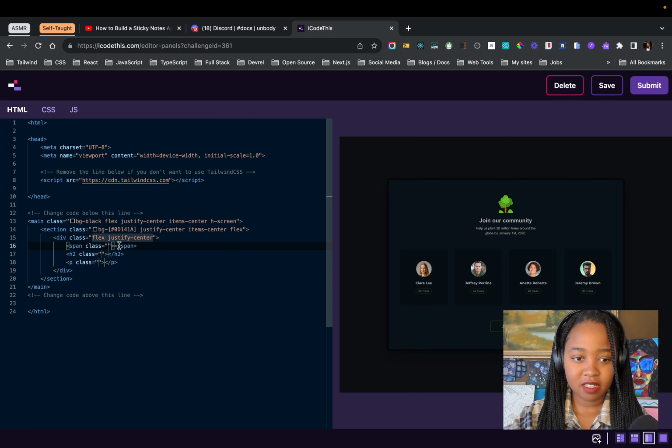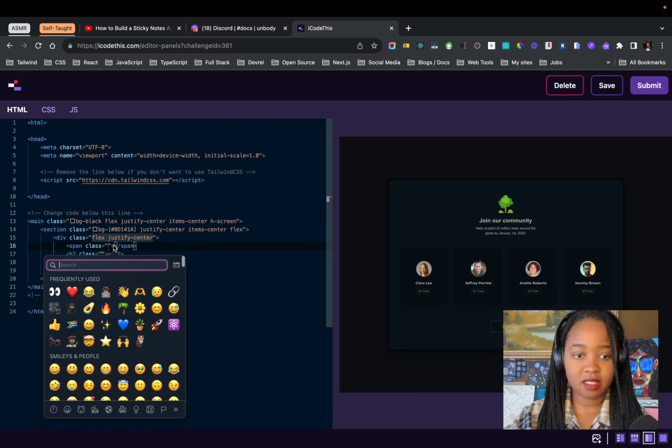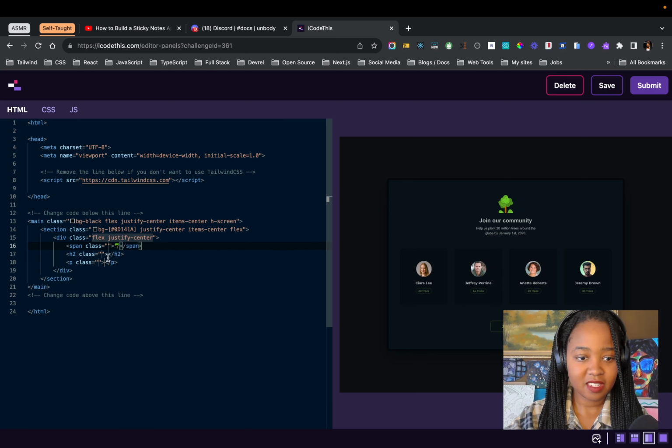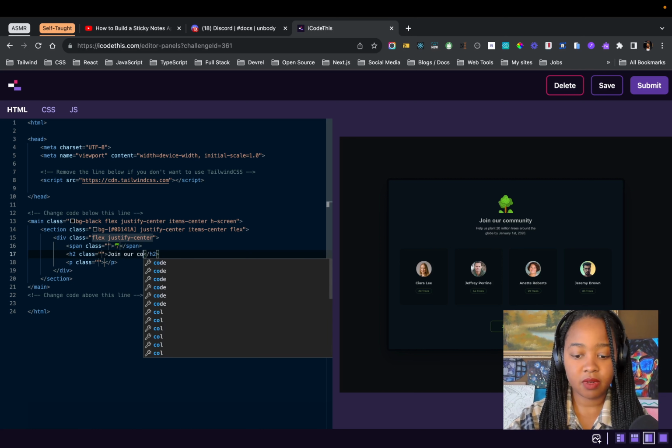Then we're going to give it the text and the emoji. For the emoji, I'm going to use this one. For text, we have join our community.